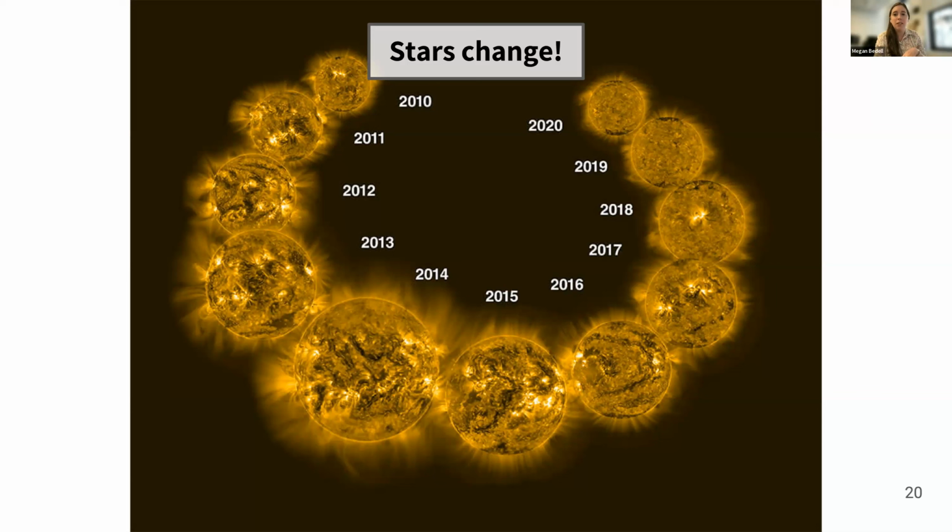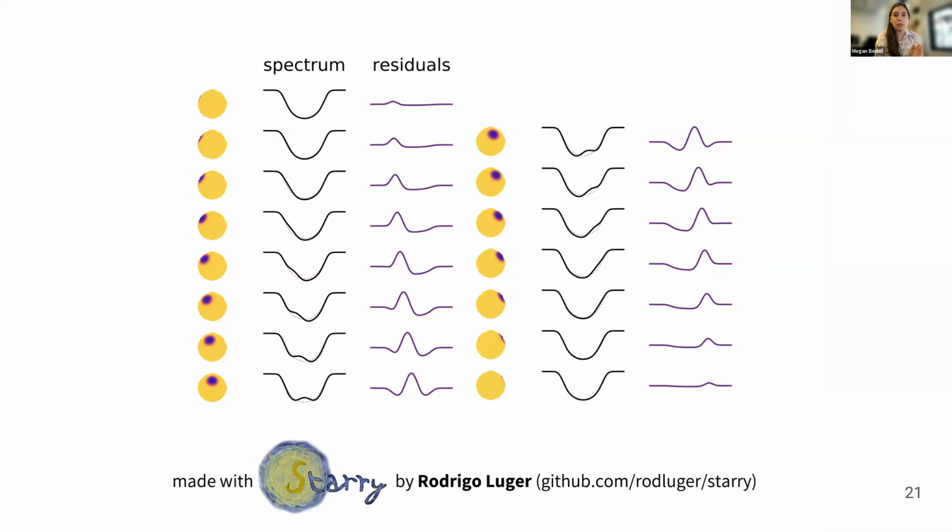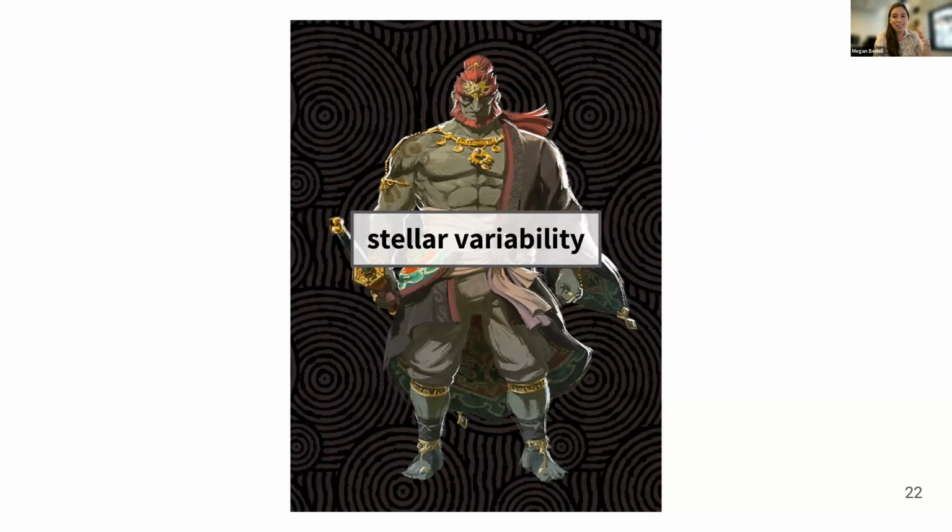As you all know, the stars are changing in many different ways on many time scales. I like this visual of the sun across its activity cycle, which is very dramatic. But of course, there are also changes on shorter scales, including the rotation, convective overturn and granulation, and oscillations. And all of these things enter into the spectra that we see. So as the stars change over time, so do their spectra, and so do their radial velocities as a result. That means that stellar variability can be the big, bad, scary enemy that's opposing our models in a lot of cases. So how do we fight this with the data?